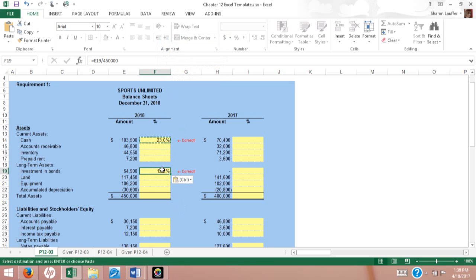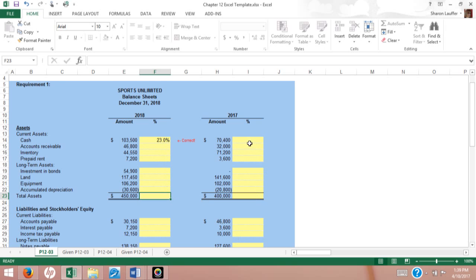You can drag all the way until you get to the blue parts, and then you have to copy and paste to skip down. When you get to the bottom, you should have 100%, because each of these items makes up a percentage of total assets, and all of them together should make up 100% of total assets.